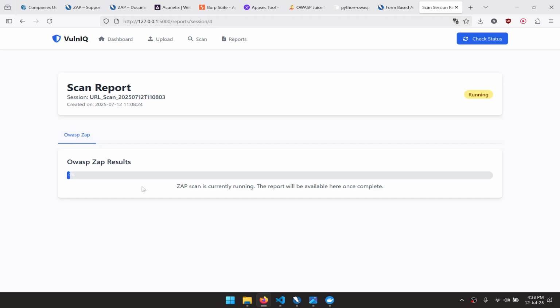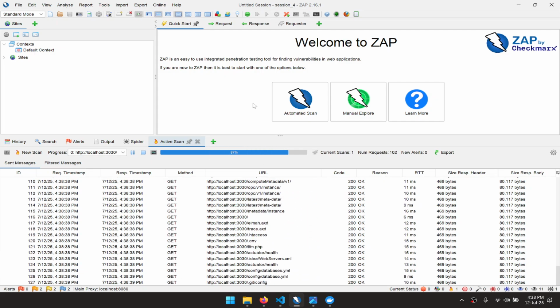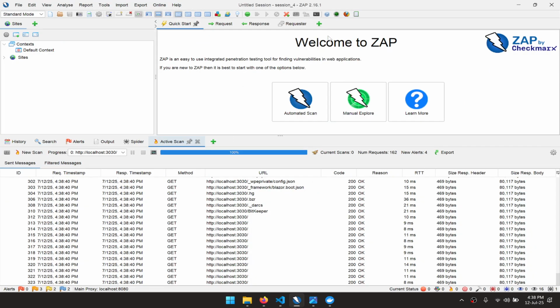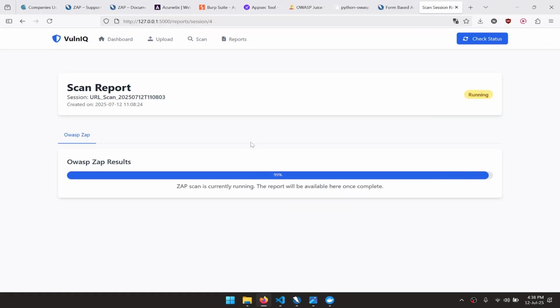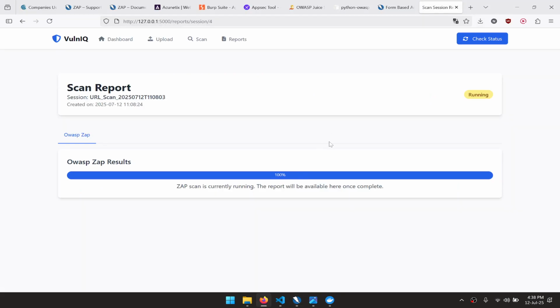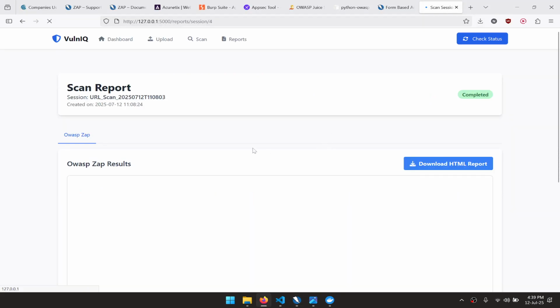You might be thinking, where are we getting this progress bar from? If I change my tab to OWASP ZAP, as you can see, the scan that I initiated in my software, which is completely separate from OWASP ZAP, was getting triggered in the actual ZAP software because of the ZAP v2 package that we are using. Now that the scan has been completed, it is generating some reports in the backend. This progress bar also reflects the progress in the actual application. We just need to wait for a while, and we should get an HTML report.